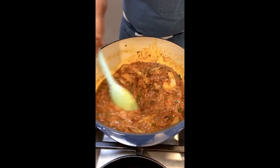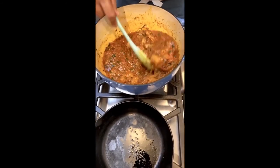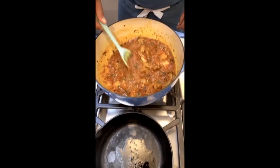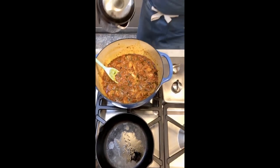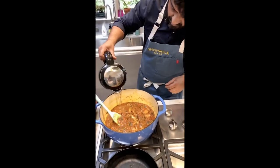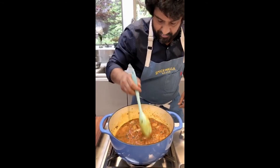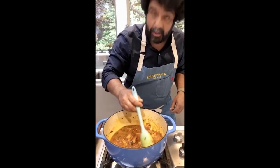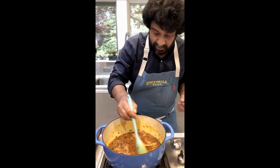The sauce may thicken a little bit, so just tweak the ratio of water to shrimp to sauce. I'm going to give it one more tweak, guys, with just a touch more water in here. I don't want it too thick, but also don't want it too thin. I don't want all those flavors to get diluted. So I'm balancing this carefully, instead of adding the equivalent of a quarter cup at a time. Putting the shrimp in thickened the gravy a little bit also.